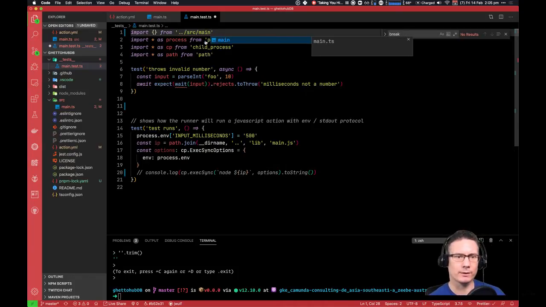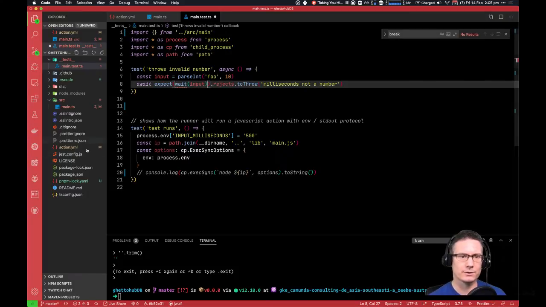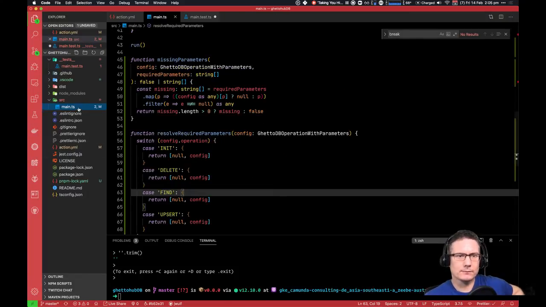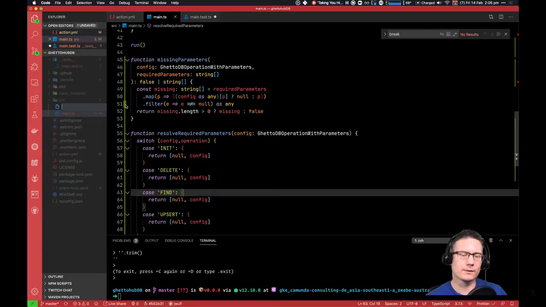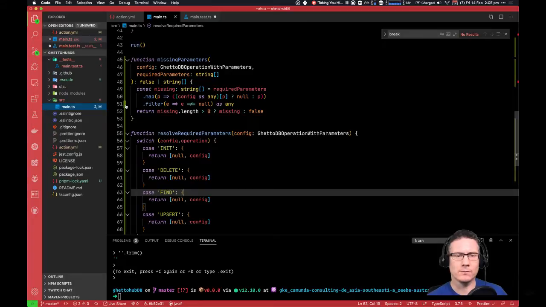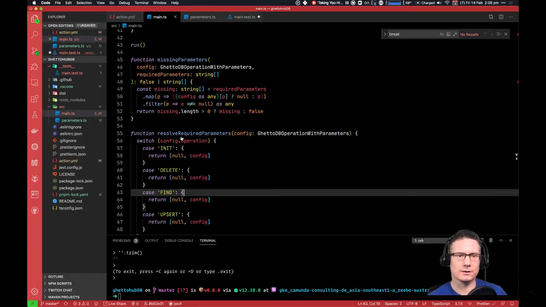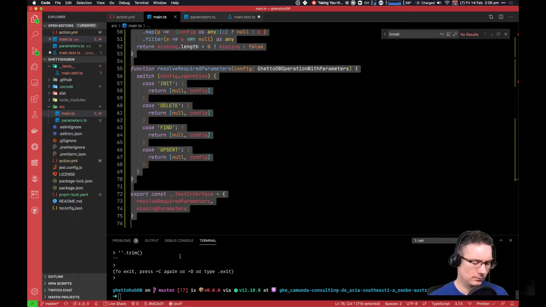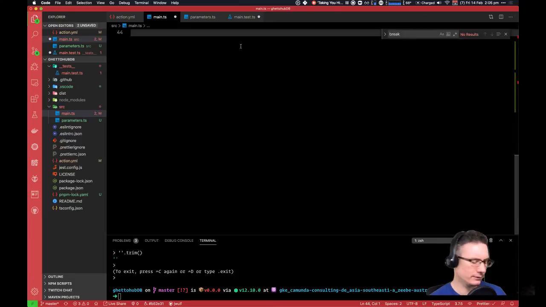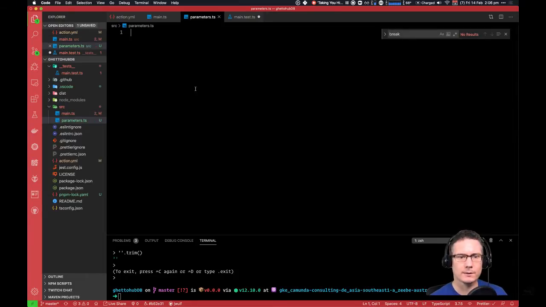Actually, now is really the right time for me to refactor it, so we'll create a new file now. What is it? It's parameter parsing? We'll just call it parameters.ts. Helper functions for parameters, right? And then if I go back to main, I can just now grab this and cut it, save it, go to parameters and paste it. Save that.